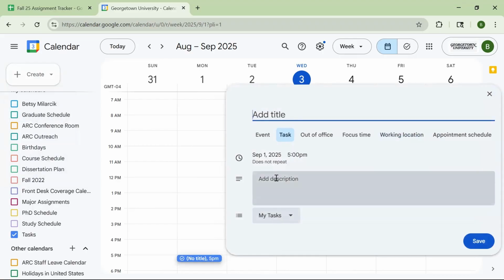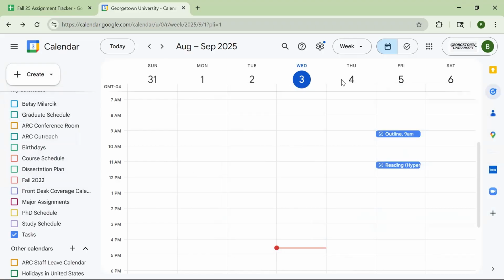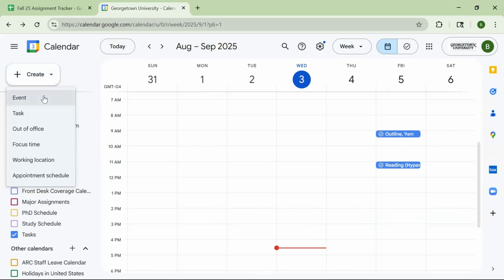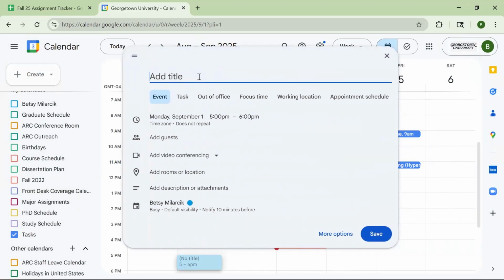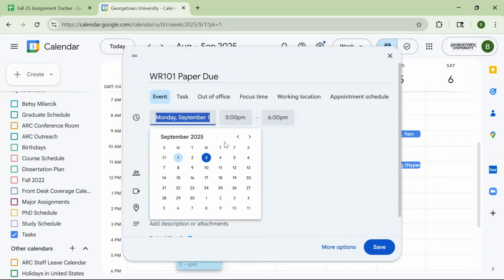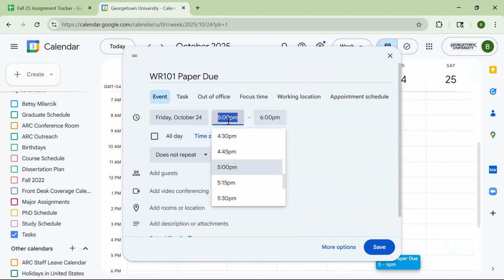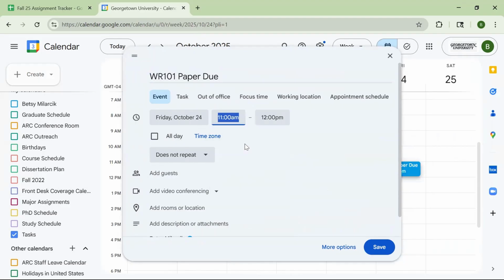Looks like this. But if we want to create an event, which is what we'll do, we'll say writing 101 paper due. We know this is due October 24th. And let's say that this class is at 11 a.m., so it's due at 11 a.m.